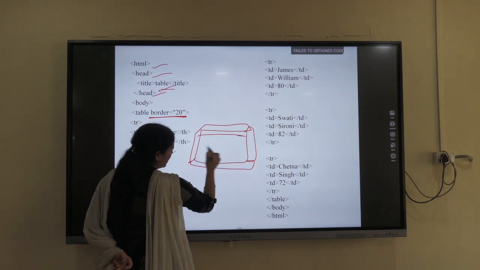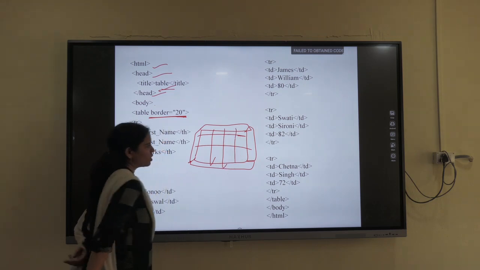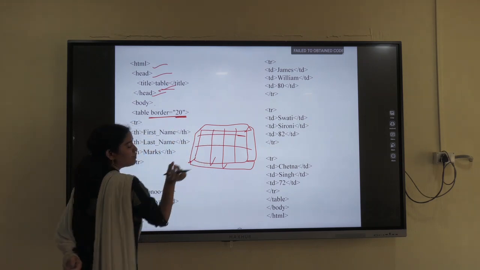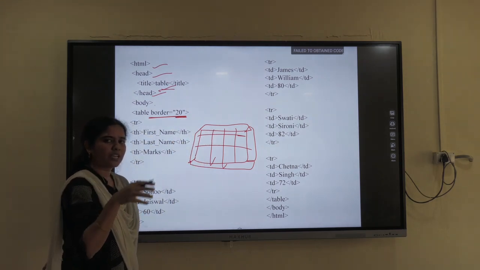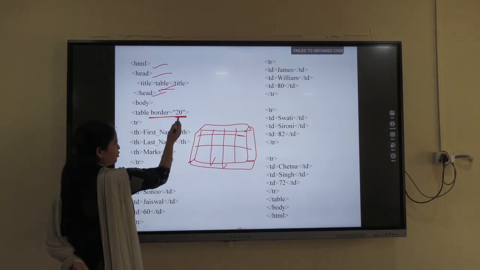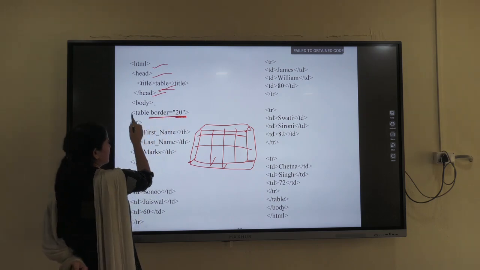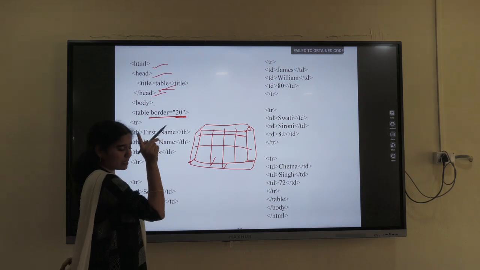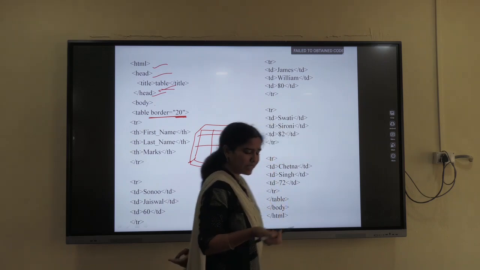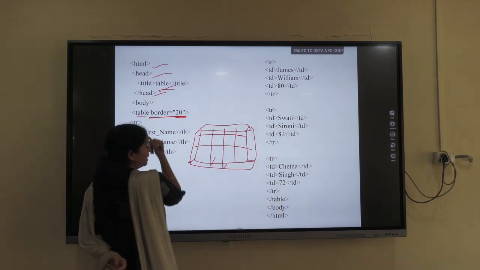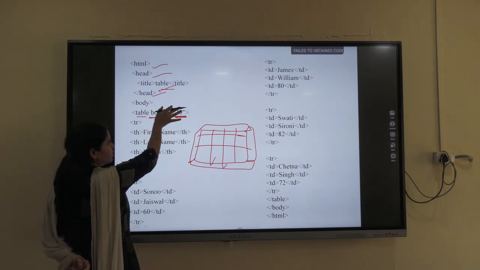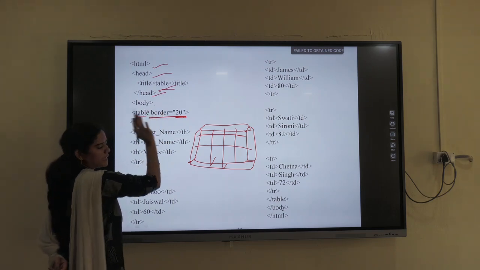Here you have all the rows and columns. So this is your border part, the border with 20 pixels. They have just given the option that the border should be displayed in this number of pixels. So for that we use the table tag, the opening of the table tag as the first tag. If you want to move forward with the table tag, then you go with the tag for table and the border. Otherwise it is okay if you don't include this part also, just the opening of the table tag.